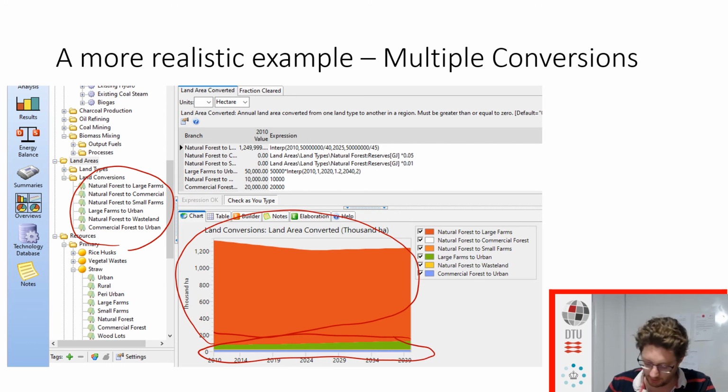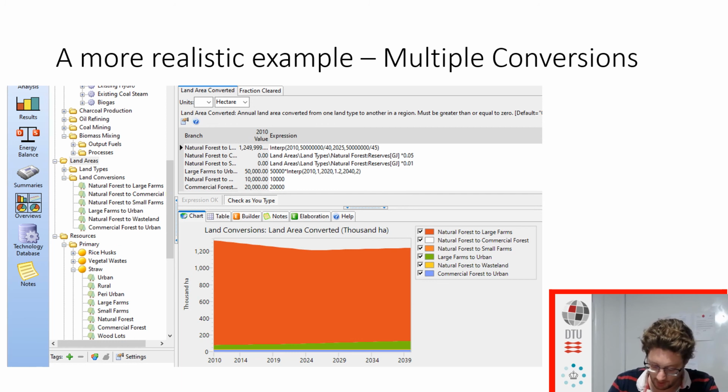If you look a little closer, which is interesting, we are both creating large farms and removing large farms at the same time, which is also fully realistic in a real system. In some places we make room for new farming, but in other places they make room for something else.